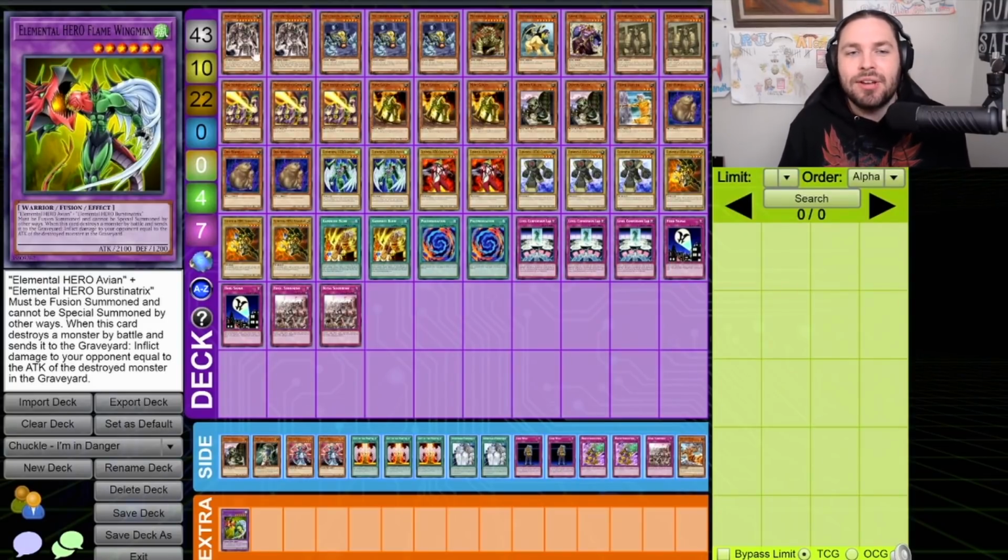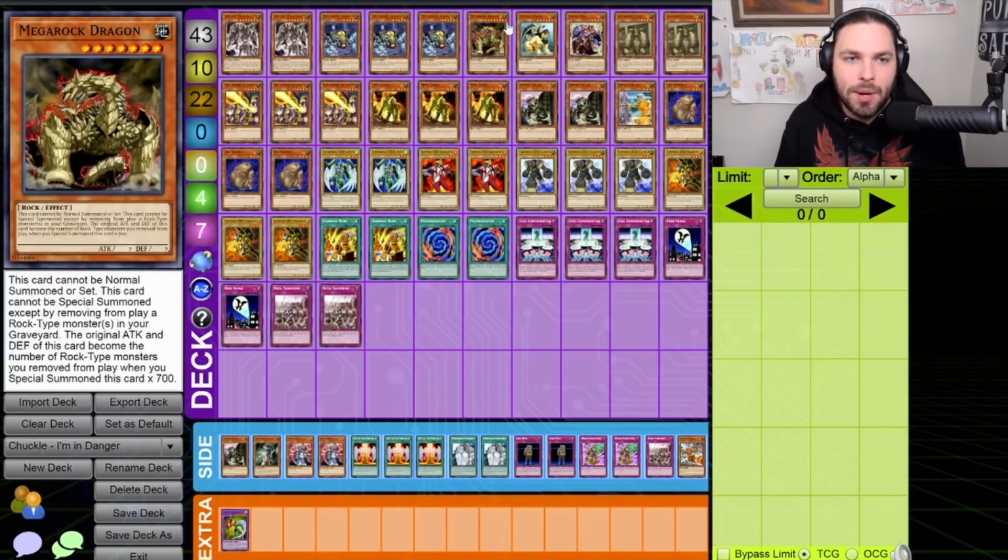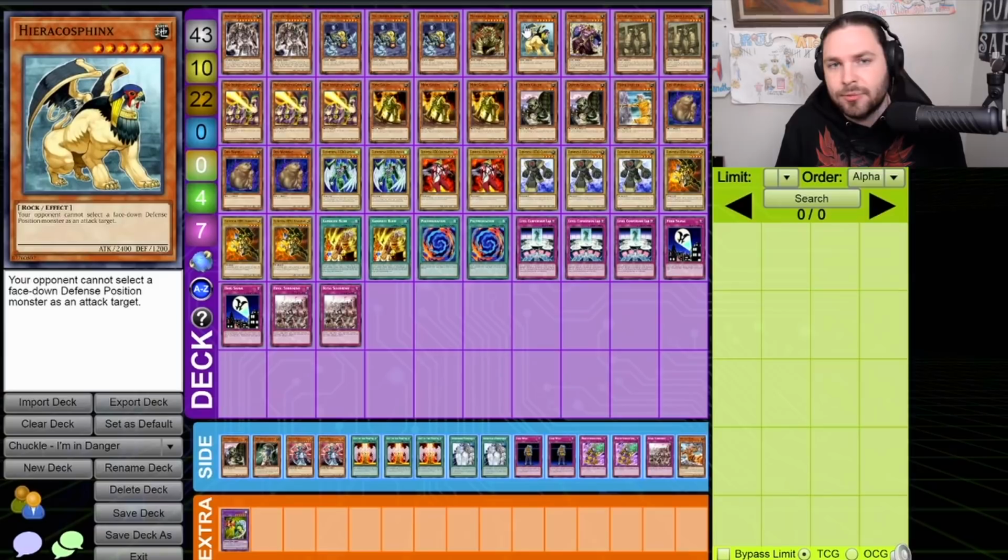Let's get into it. So we've got the 2 ancient gear golems, because he's ancient gear golem, 3 Millennium Scorpion, probably the best tribute summon that we have in this set. The 1 Mega Rock Dragon, because he's sick. It only really takes 4 monsters for this guy to be worthwhile and 5 for him to be really strong, and I've got 11 rock monsters in this deck, so I expect to be able to summon a pretty beefy Mega Rock Dragon.